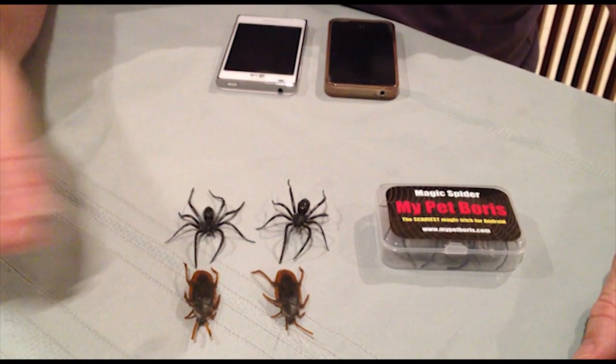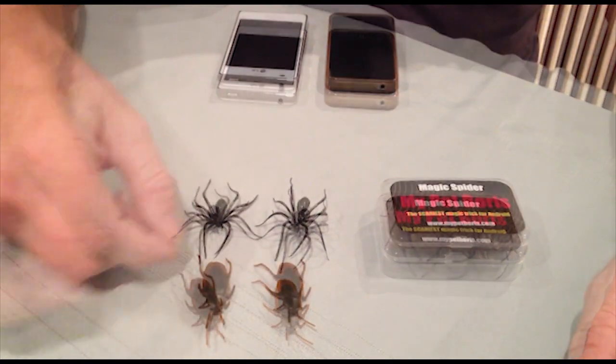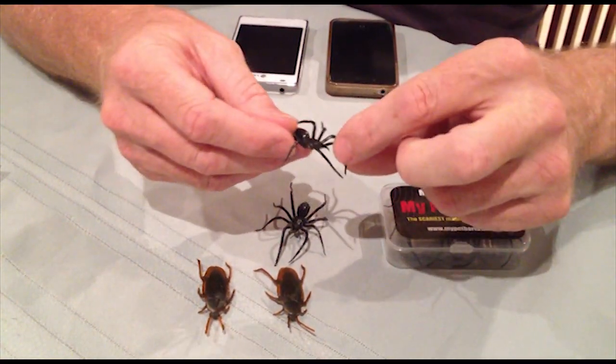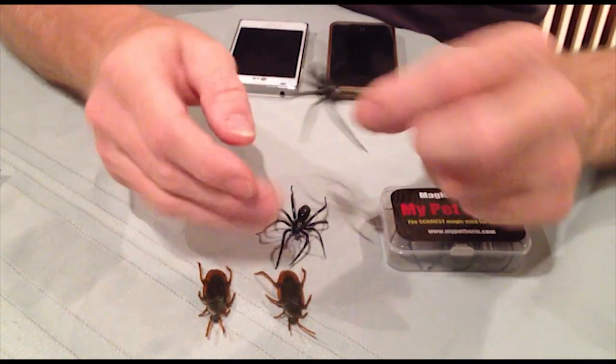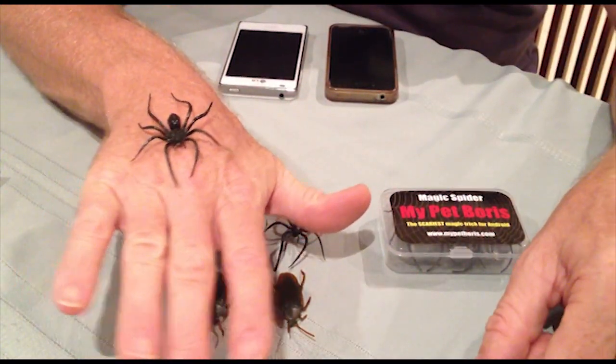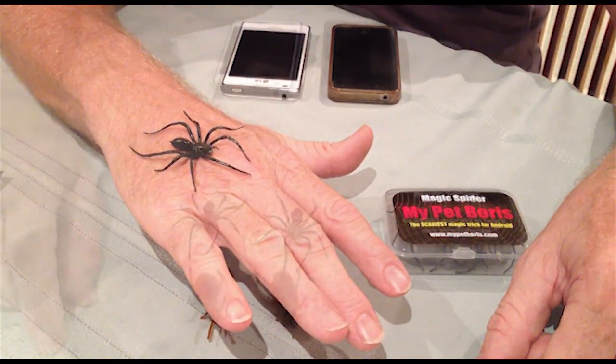The first thing you're going to need are some gimmicks. You'll need to purchase some spiders and some cockroaches to make the app come to life. Try and get spiders and cockroaches that are as realistic as possible. They don't have to be exactly the same as the app, because the spectator will only get a glimpse of the spider before they react. You should be able to get them at any party or Halloween supplies.